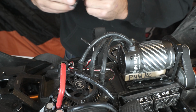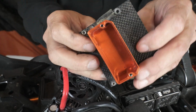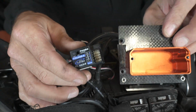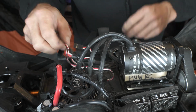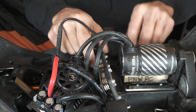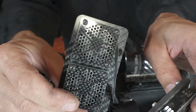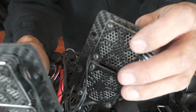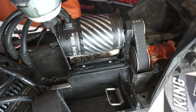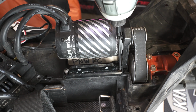I just want to show you the receiver inside the receiver box. No, they're not waterproof, but I've never burnt up one of my Futabas. So that's the receiver I'm running. And then check that out. Your fans are just connected right to that. So there are the dual. You can either run dual left. You have to do either a left or a right though. So there they are. You can run a dual or a quad. And then this is what they're connected to, and this is also what is holding your chassis together.